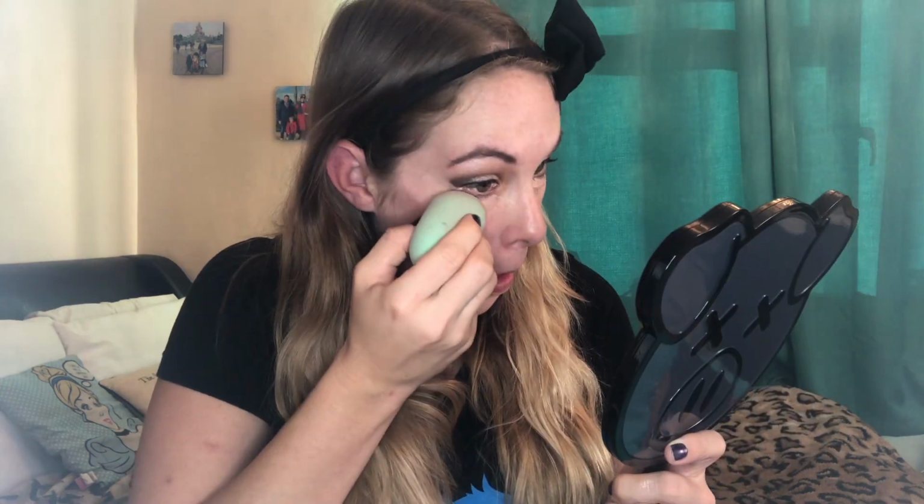So we're gonna go under here, right close to the lash line, and go up right by the eye, so you can see that gets cut out, and when I blend it, you'll see it's more of a cut. So we'll do the same on that side. See what I mean? Angled. Just a little there, because it's more just like fixing. And put that in. It's like just doing regular concealer. But I still cut it.